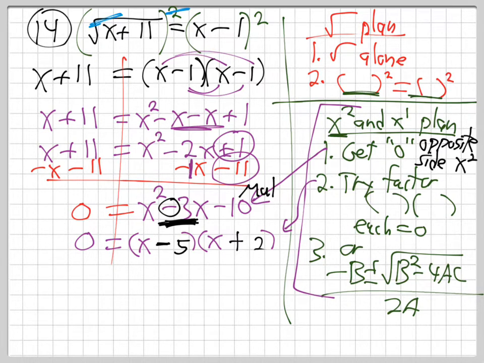So remember what we do next? Oh, I'm silly. We're not done, right? We still have two things multiplying to be 0. If two things are timesing to be 0, either one can be 0. So we have one more step. Remember how they always end up the opposite sign that they were in the parentheses? You can just jump there if you want to. It's going to be positive 5 and negative 2. But I'll show it formally. The first one is 0, or the second one is 0. That's logical, right? Because if two things are timesing to be 0, either one could be 0.